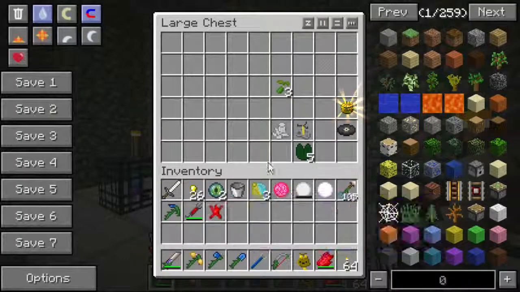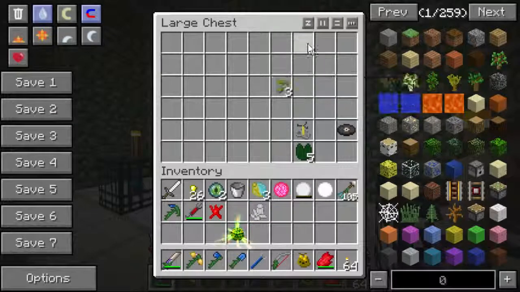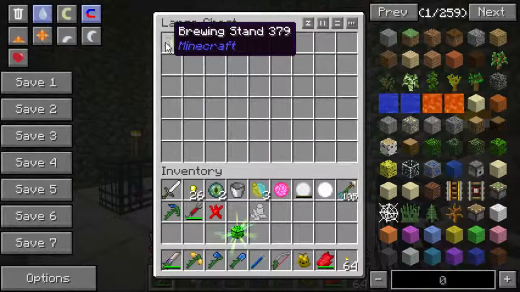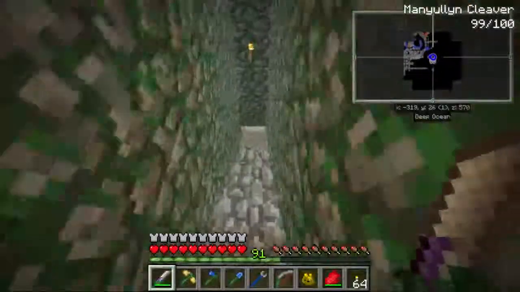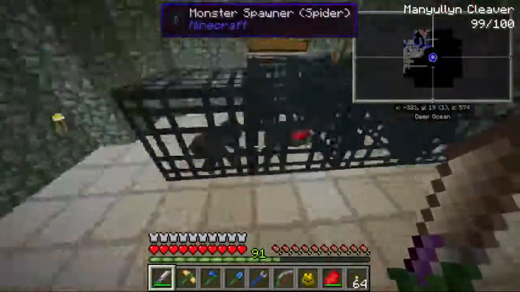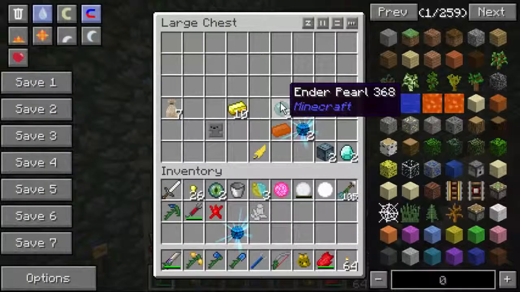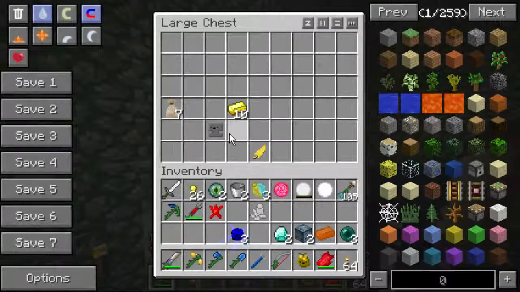Greater power catalyst. Another chance cube, crystallized element, some zinc, zucchini seeds, fossil record, lily pad, and another brewing stand. Don't really need any of that. And bottom floor already. Hey, look, a bunch of mob spawners that I moved from somewhere else. Ender pearl, chance cubes, diamonds, bucket, what?